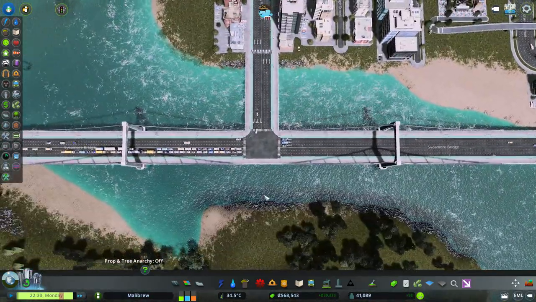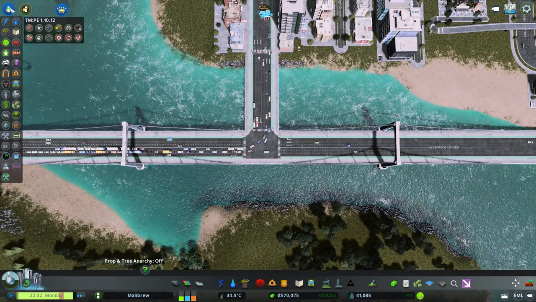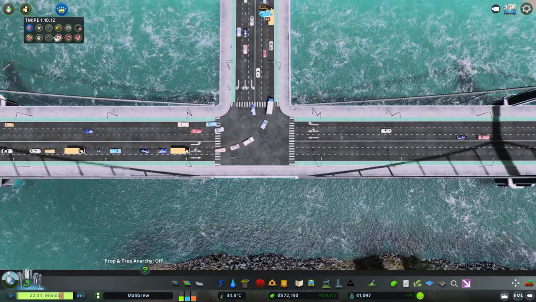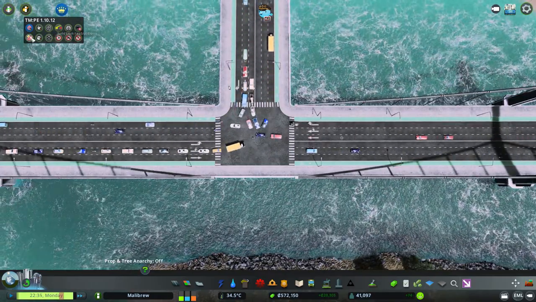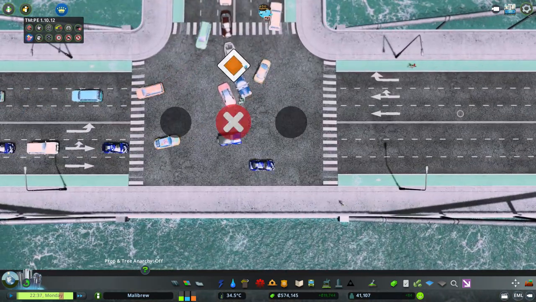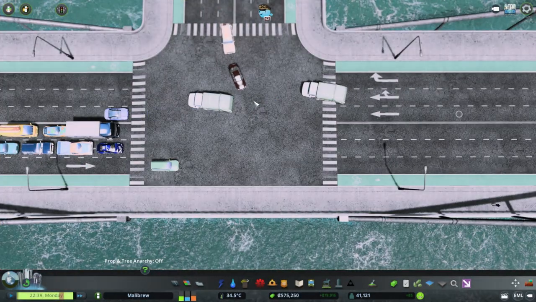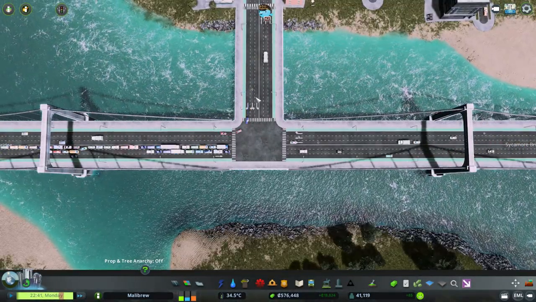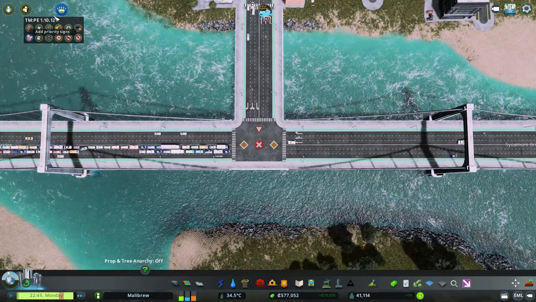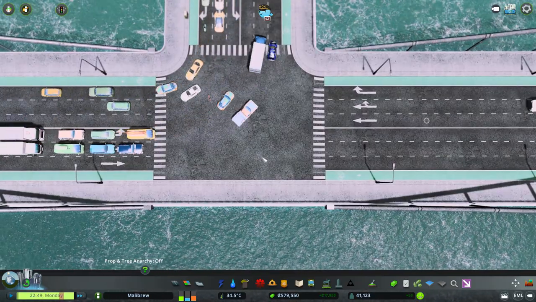Yeah, this junction here, we're going to change this. Let's close that one. No traffic lights. But we're also going to put in... Which one is it? I can never remember. This one here. Add priority signs. So we're going to have give way and priority through here. These guys are going to go first, and they're going to give way. Did I do that the right way around? Yes. Just wondering why these aren't going. Okay, they're going now.